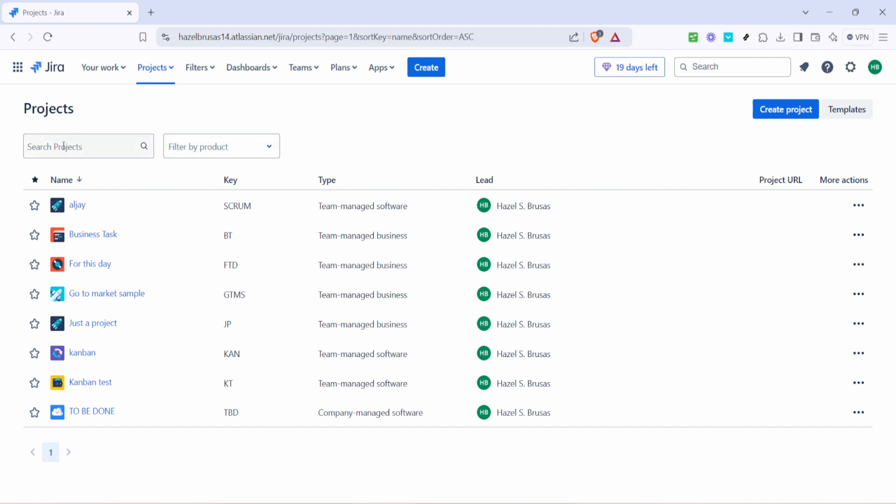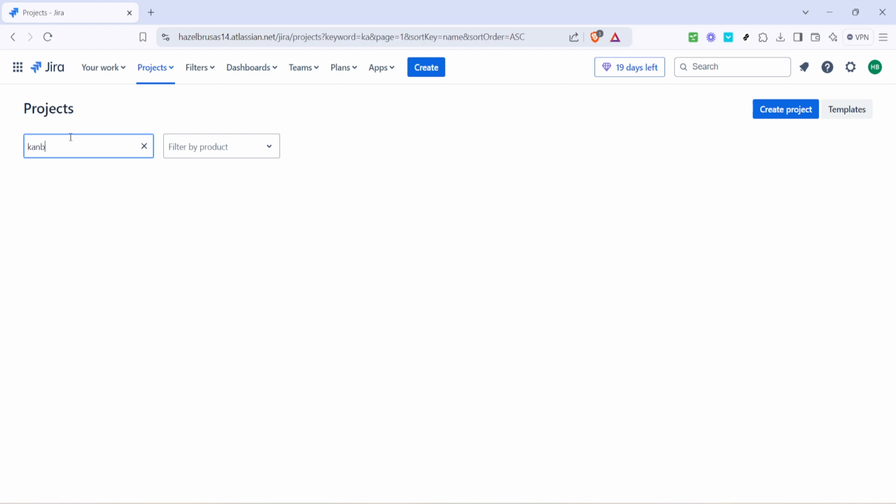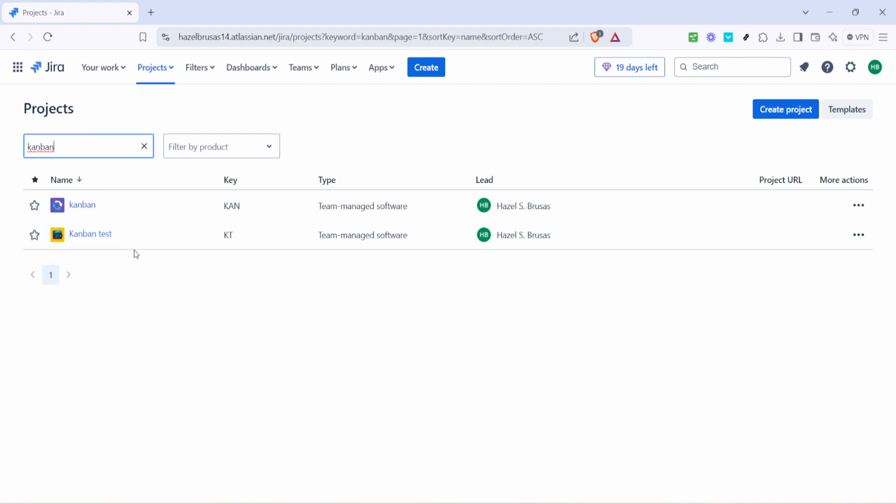It's your best friend when it comes to honing in on a specific board. In this search bar, you'll want to type in Kanban. This is key because Jira uses Kanban boards to help visualize and manage the workflow of projects effectively, and typing this will assist in narrowing down your results to show only the Kanban boards you have access to. Typing Kanban in the search bar does an incredible job at sifting through all active and archived projects, filtering out only those results that are associated with a Kanban board setup.